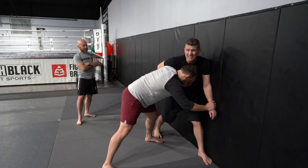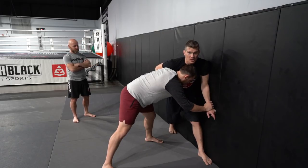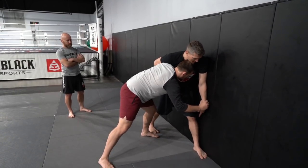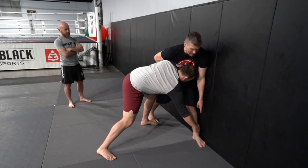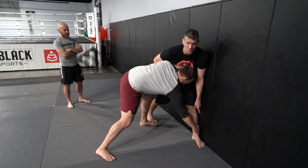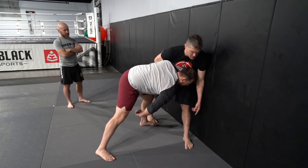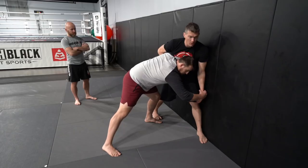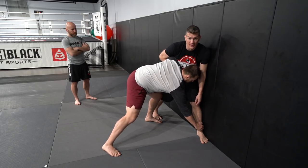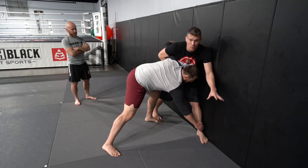Now from here, I like to keep my feet fairly close to the cage. That prevents my opponent from dropping down and grabbing a leg. I actually press my calf up against the cage, so it makes it hard for him. If I'm out here, it's easier for him to slide that foot out, down I go. So here, he tries to drop down and grab maybe a leg, because he can't use this one, I've got the overhook. Now it's my time to get wrist control.